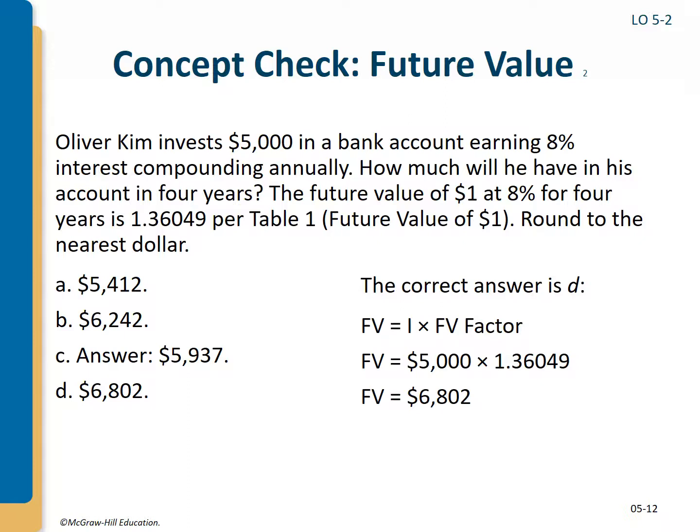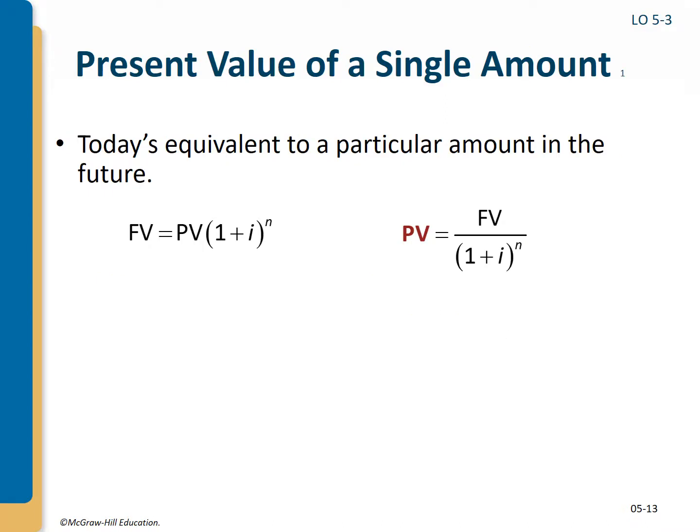And also, to get out of your financial calculator, I have to hit my second button. It's up in the left-hand corner, and then the mode button, which when you hit second, it's the yellow, quit. And that'll take me back to being on a regular screen. So if I take 5,000 times 1.36049, 6,802.